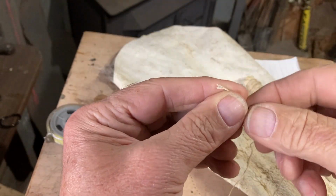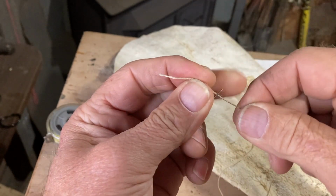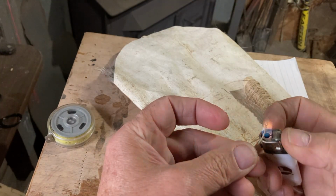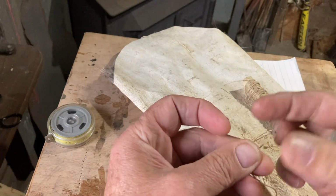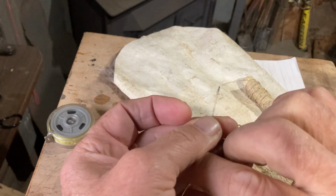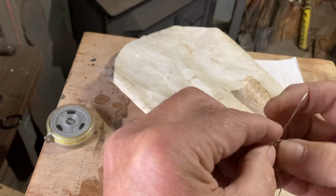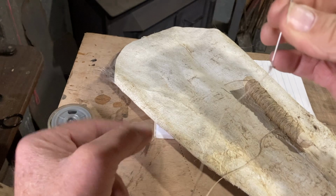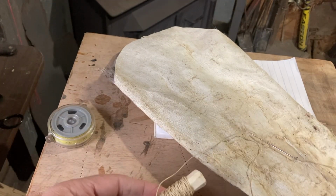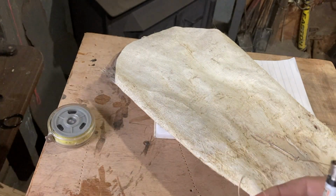All right, you guys, for you all who haven't watched my video on how to thread the needle. First, take your thread. This is fake sinew, right? Stick it through the eye of your needle. Go ahead and burn it. This is pretty easy to do, you all. And find about the center of that thread, just like that. Then get as much of it as you want, you all. That should be enough to do it, go twice through there. It's as simple as that.